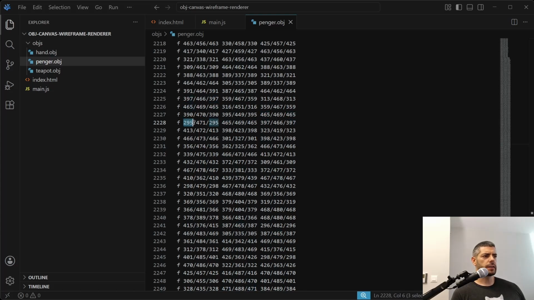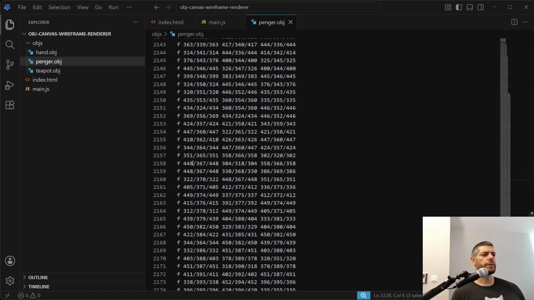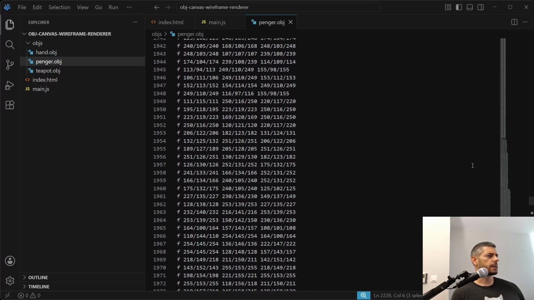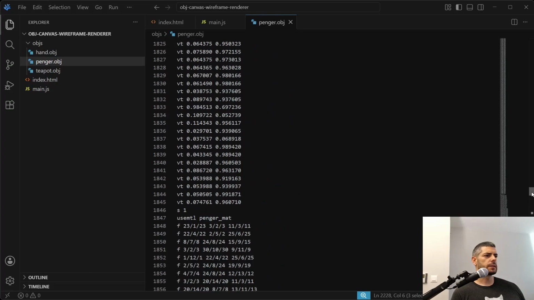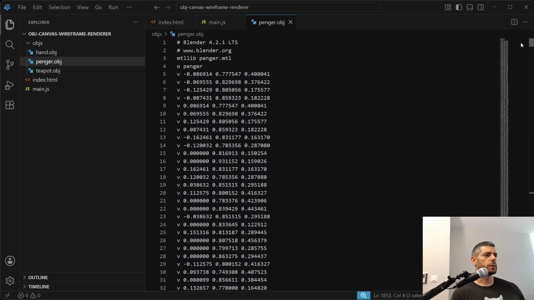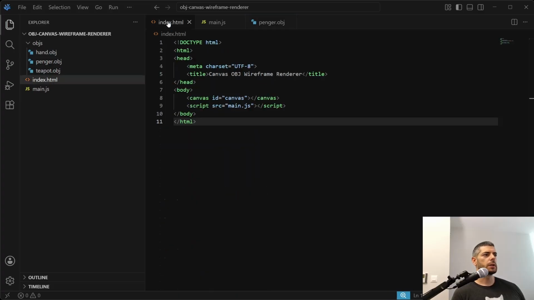And these are actually the 1-based indices of the vertices. So, if we have a face that has a vertex 1, for example, this face, that's actually referring to the first vertex that is in this object. So yeah, very simple format to parse, so let's do it.